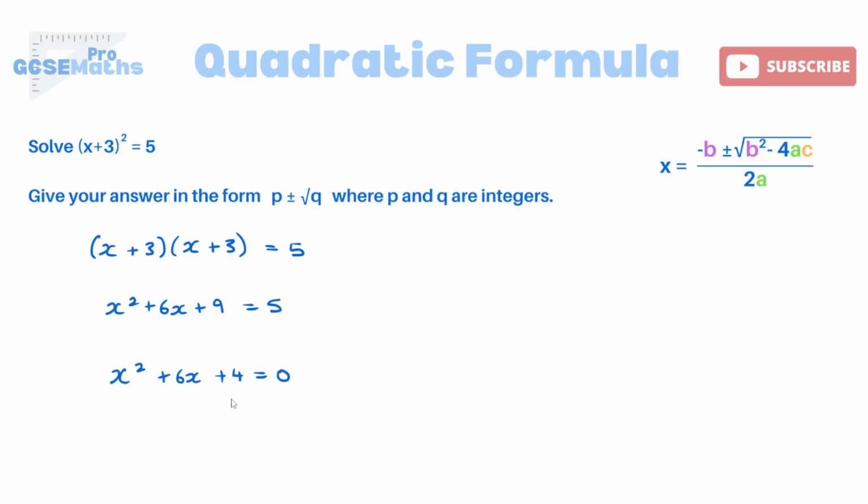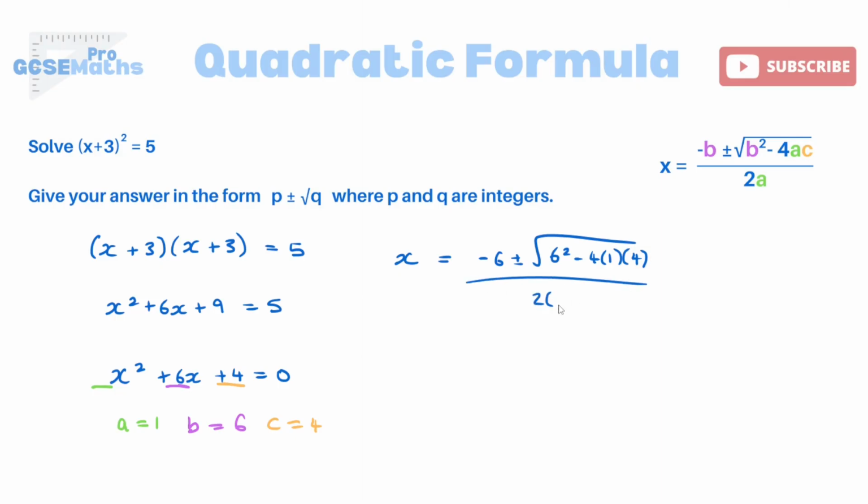Now also, you could try and factorise it, but if you have a look, it's impossible. So I'm going to use the quadratic formula. And again, just match up the letters with the numbers. A, in this case, do you see how there's technically no coefficient, which means that a is 1, because obviously it's not 0. It is a number, it's just not really shown. That's a. b, this time, luckily, is a positive, so 6. And c is also positive, so 4. And from this point, we're just carrying on as we did before. So minus 6 plus or minus square root of 6 squared minus 4 times 1. Technically don't even need to put the 1 there, do you? Because it doesn't really make any difference. Times the other 4 over 2 times 1.